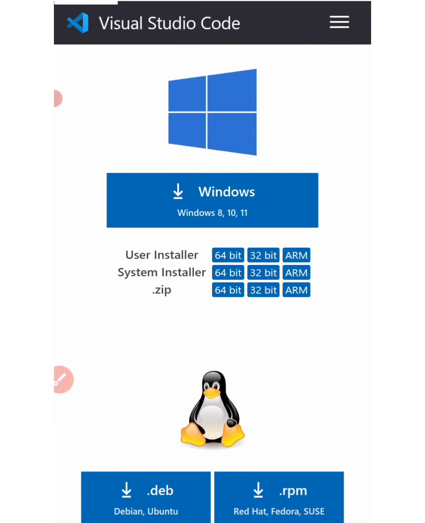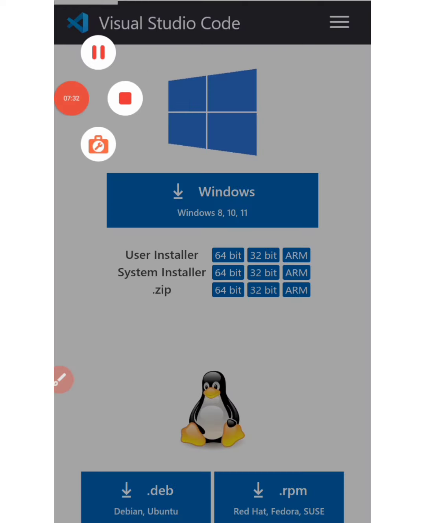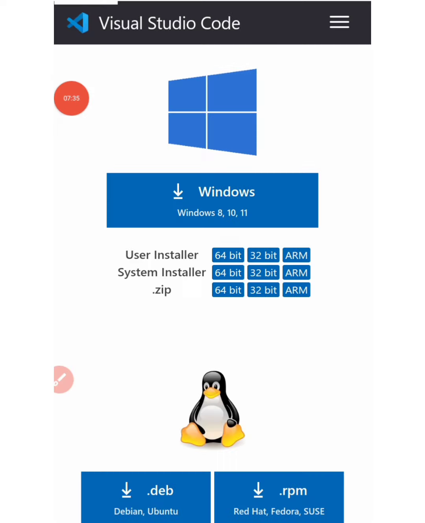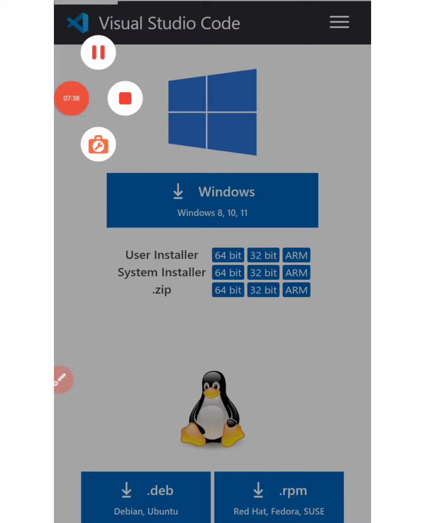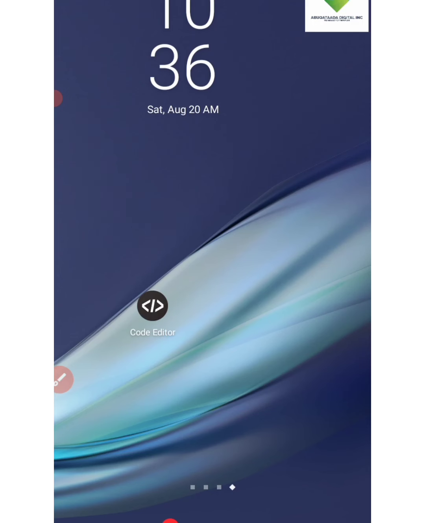So okay guys, these are the applications we are going to be using for this coding class. For Android users, we are going to download from Google Play Store. For iPhone users, you are going to download from App Store, while for laptop or desktop users, you are going to download from code.visualstudio.com. With all this, let us call it a day here, because I don't want this video to be much longer like yesterday.